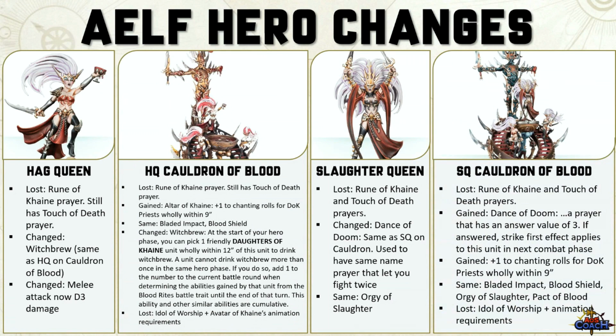You still keep the Bladed Impacts, the Blood Shield, the Orgy of Slaughter, and the Pact of Blood. They didn't change. And much like the Hag Queen on Cauldron of Blood, you did lose the Idol of Worship for that +1 bravery, and your Avatars of Khaine don't need to be animated.